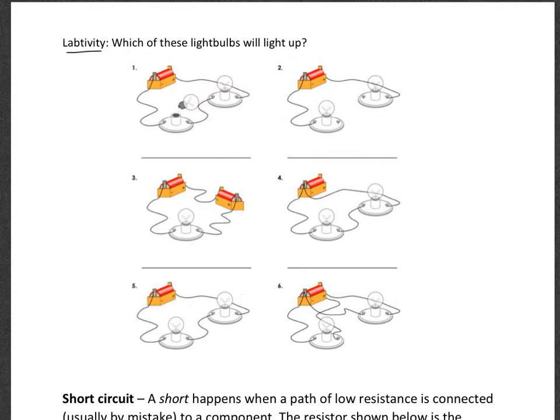So we're going to do this in class, but the challenge here is to figure out, is the circuit complete or is the circuit open? It's referred to as an open circuit if there is a break in the loop. It has to be a continuous loop from the battery through the wires to the bulb. It's called a closed circuit, and that means there is a continuous loop, and the light bulb will light. So a closed circuit is basically a working circuit. Open is one that's not working currently, right? There's some break in it.